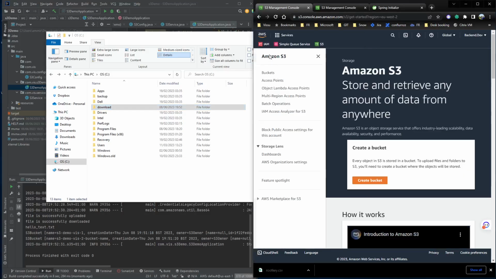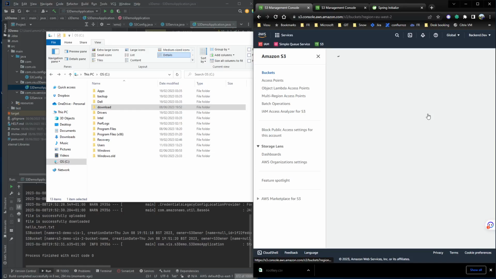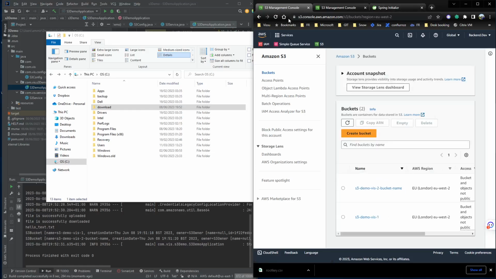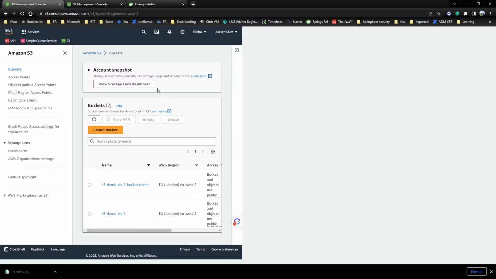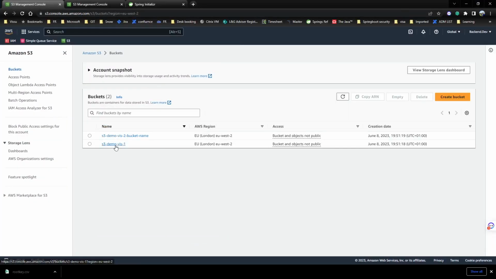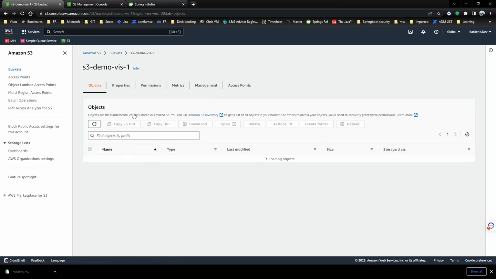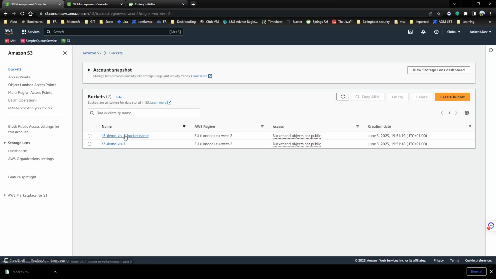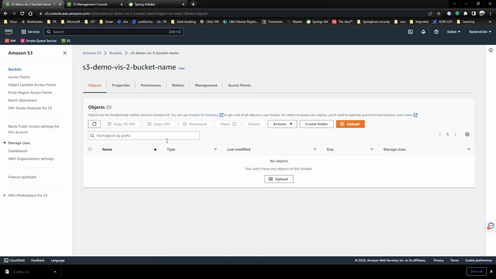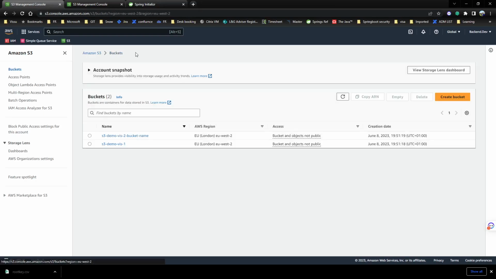Now, if we click on buckets, we should be able to see those two demonstrations that we have created over here. So programmatically we have seen that the first one has one file, and the second one has nothing else. We have programmatically created the S3 buckets, and in the next demo we will enhance this application, expose it as endpoints, and also cover the test cases.